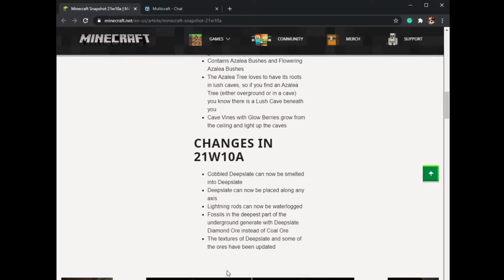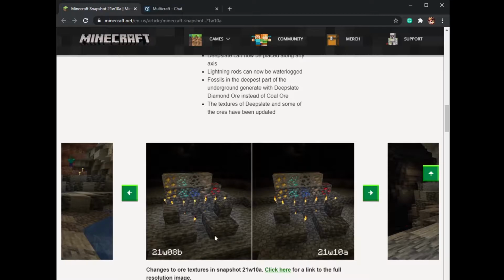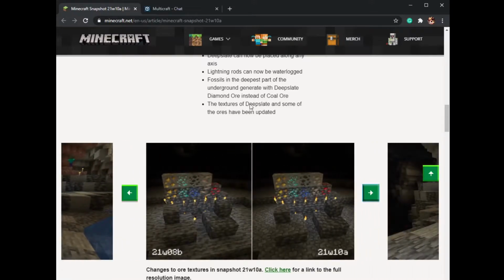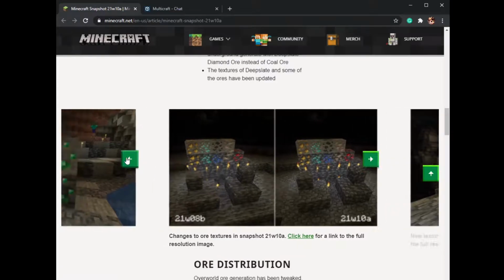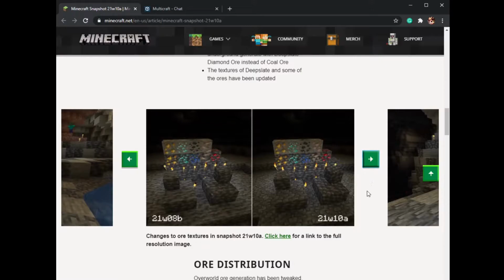Another change that has been made is that the textures of Deepslate and some of the ores have been updated. So here is an example of the snapshot before compared to this snapshot now. And here are more examples of it. But as you can see, the textures have changed a bit. I'm not really sure how, to be honest, but I bet it's very minor changes. I can kind of see it in these two blocks, but that's about it.